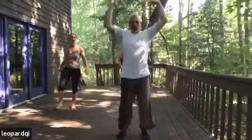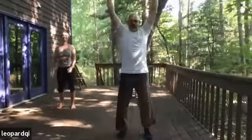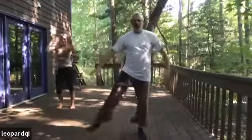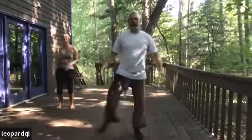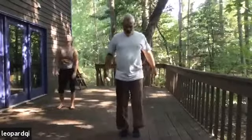And then one big shake all the way from the wrists to the feet a couple of times. Shake it all out. Just letting any stress or tension flow away from the body. Wonderful. Great. Now we'll just come into our energy flow posture.